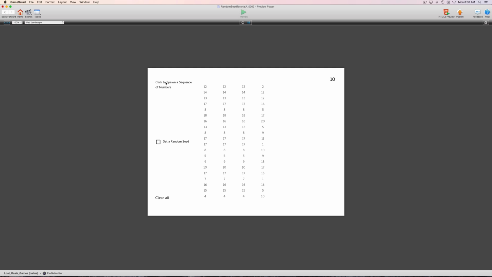So now I'm going to get a consistent pattern, but the pattern is going to be completely different. This allows me to easily set up consistency in each one of my levels, in how my actors or enemies are spawning, or whatever you've got going on, in a consistent pattern every time the player plays the level.